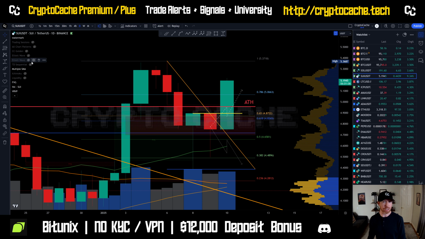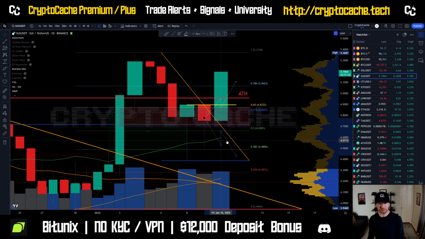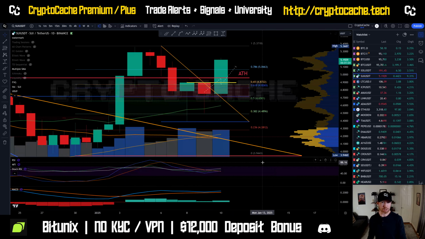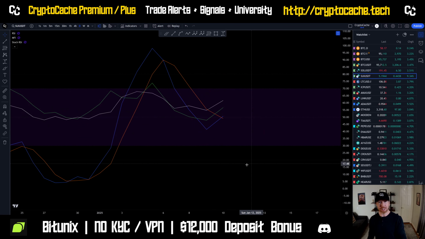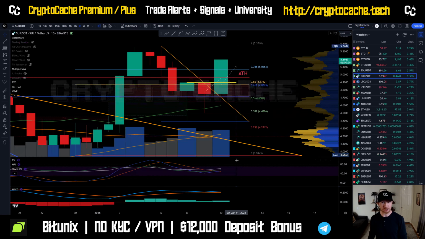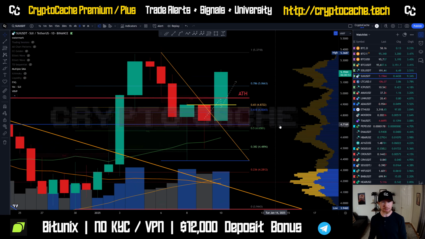If we take a look here, we're above all moving averages. As I mentioned previously, absolutely do not short this coin. We've remained above 50 in the RSI, all the more reason to consider long positions versus short positions with this coin. Same thing with the stochastic swinging up, and the MACD is still converging. There's a tremendous amount of reasons why you do not short this coin.